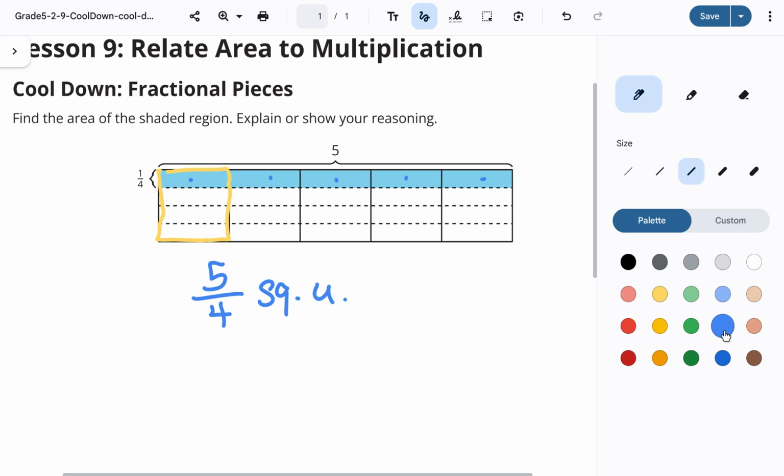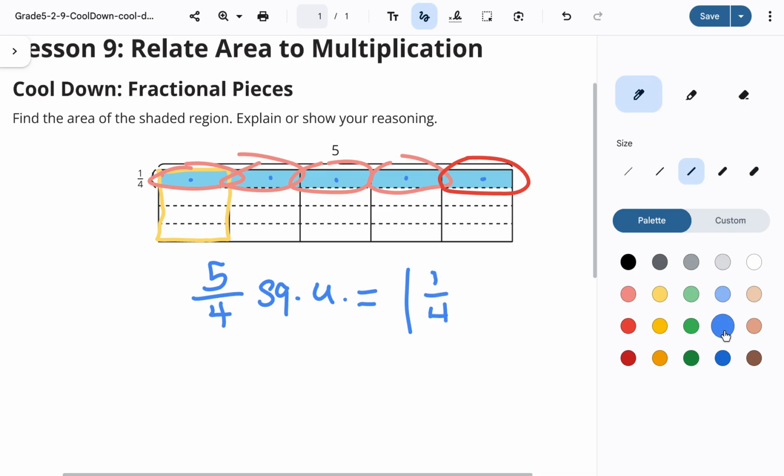But one thing you could also say, I see this in a lot of our answers, is that if I take 4 of those and put those together, right? This is 1/4, 2/4, 3/4, 4/4. Well, 4/4 equals 1 whole, right? So I have 1 whole there, and then I have 1 continuing fourth. And that 1 continuing fourth is going to be reported to the side.